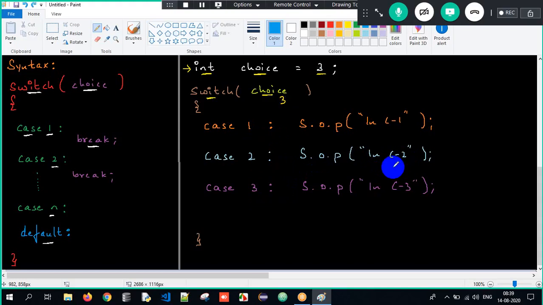Similarly over here, I have to keep on comparing for other values as well. So I'll give my choice as 1 now. The switch of choice is 1. Is 1 equal to 1? Yes, this is true. Case 1 will get executed. Got the clarity? So based on the choice I pass, I have to decide what I am going to execute. If it is 1, case 1. If it is 2, case 2. If it is 3, case 3. This is used for comparison purpose. Got it, right?